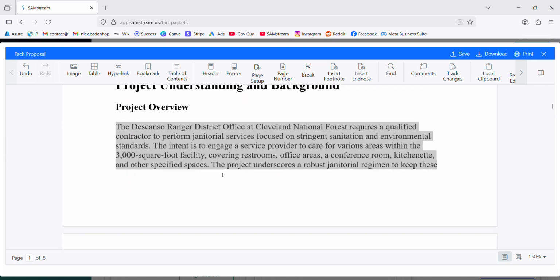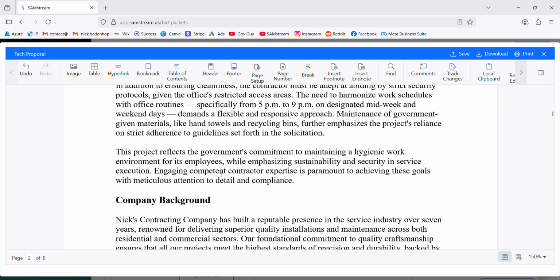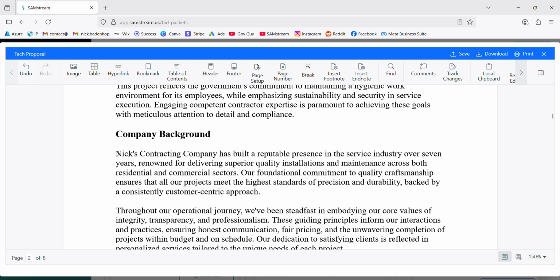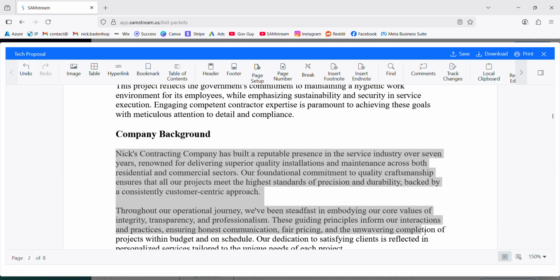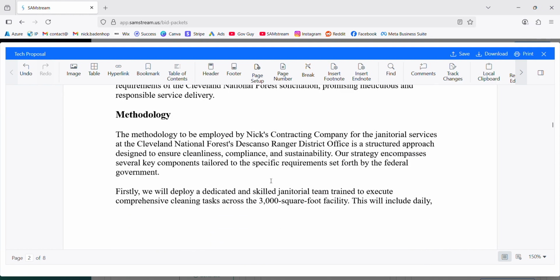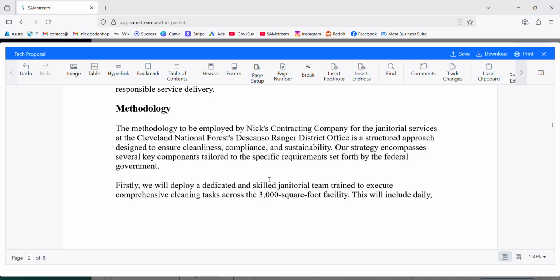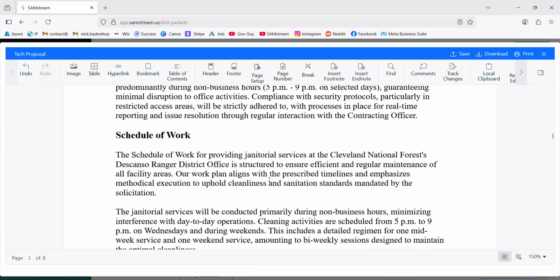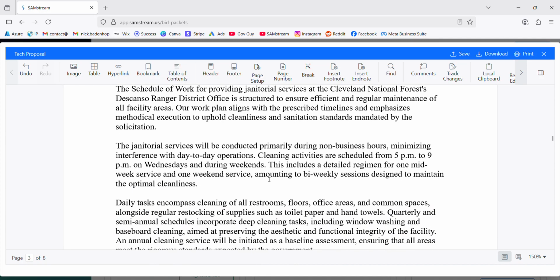So we do a beautiful executive summary outlining the job. We do a project overview and let them know at a bird's eye view exactly what they're asking for and that we can deliver. It does a company background on us and why we're a great candidate to do this job. A methodology. How are we going to execute this janitorial job per their words, per their requirements?